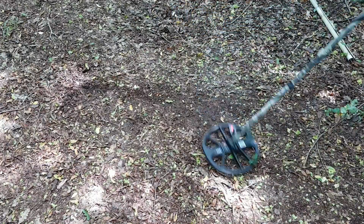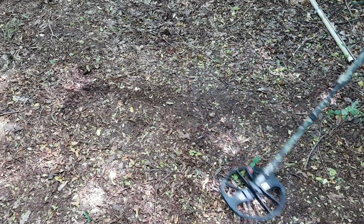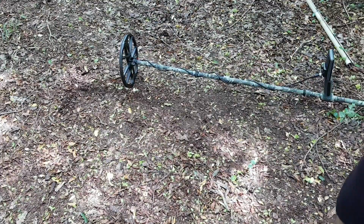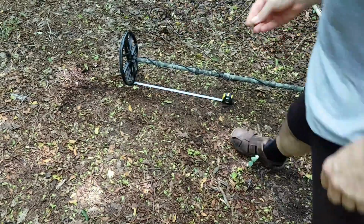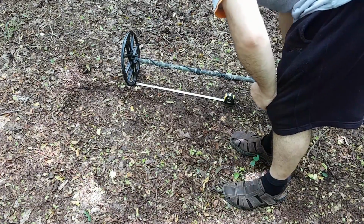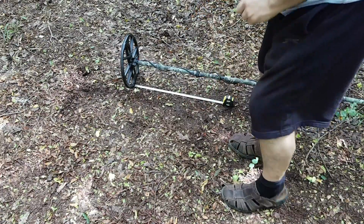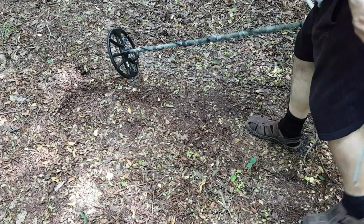Let's see if it can get the coin. The coin is right here. It cannot. Okay, let's see how much sensitivity the Minelab has in air on this coin. So here is a €1 coin. It's picking it up easily at 30 centimeters in air, not so in the ground. It's giving me a very weak signal at 35 centimeters in air, but no signal at 30 centimeters in the ground.